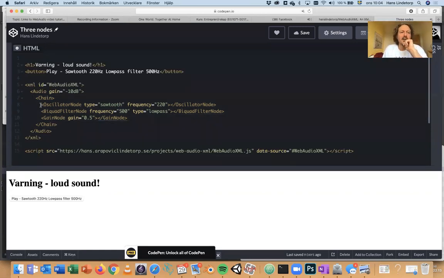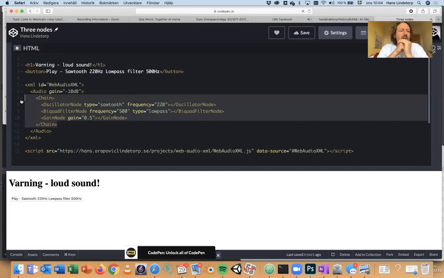That means that the oscillator node is outputted and connected into the biquad filter node. And the output of the biquad filter node is connected to the input of the gain node. And then finally, the last element will be connected to the parent element, the chain. And the chain element is an element inside the audio element.